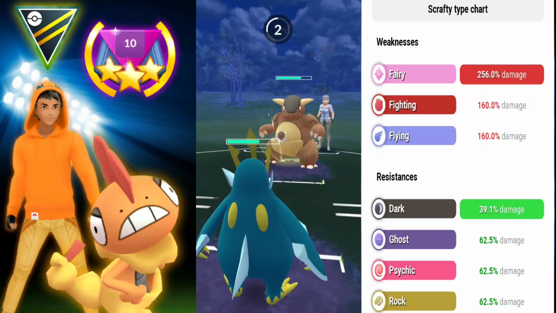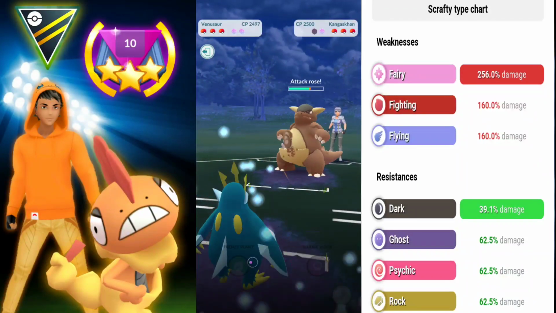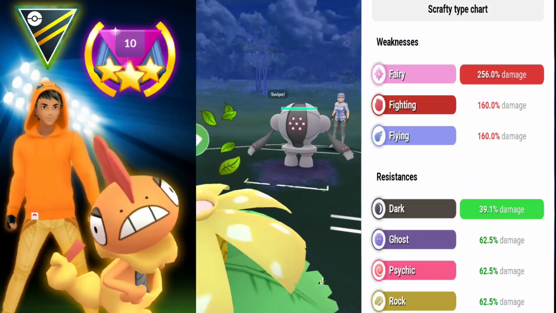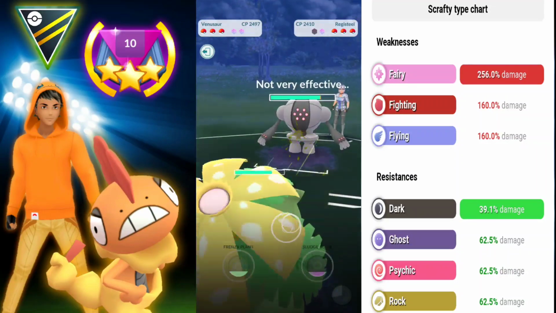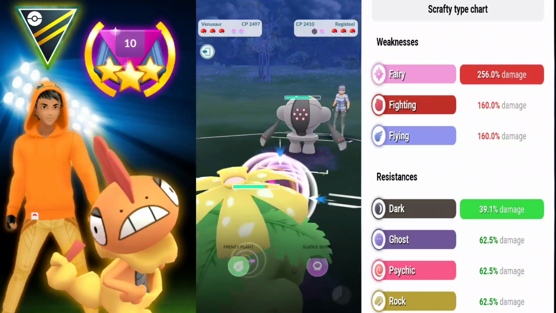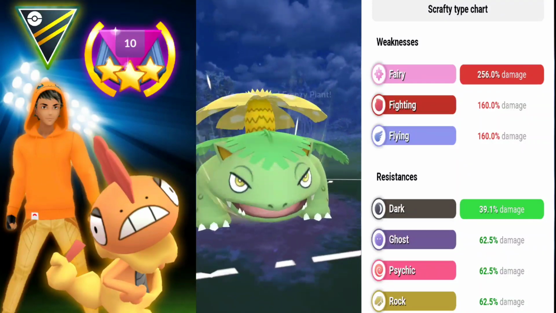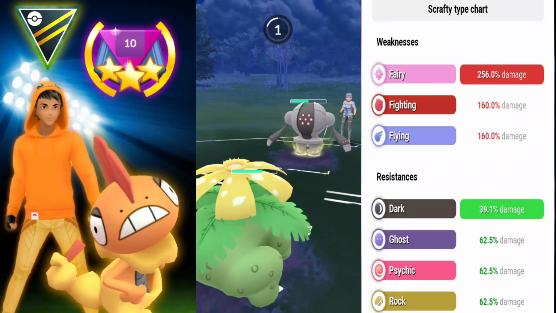Now taking a look at the weaknesses here, it's going to be 4 times weak to fairy, weak to fighting, and then flying. Here's the best part, resisting dark quite a bit because it is dark itself as well as fighting. Both of those types resist dark. And then it's also going to be resisting ghost, psychic, and rock. So going up against Giratina, the only thing that's going to be hitting it for neutral is going to be dragon type moves. So make sure you're just aware of that.